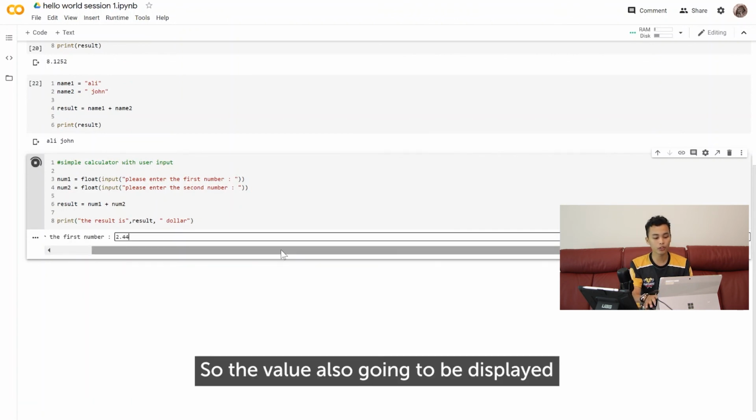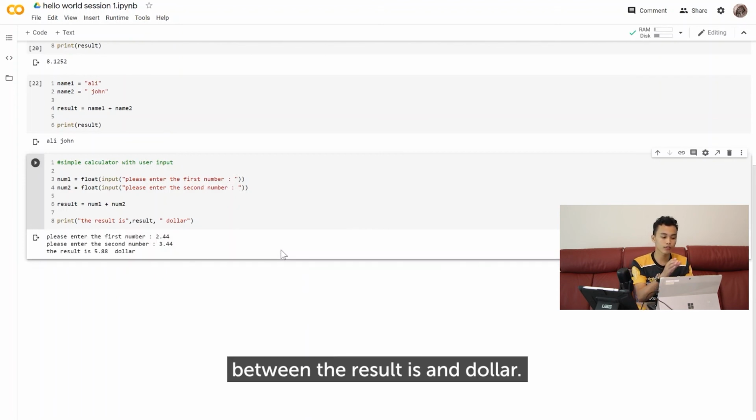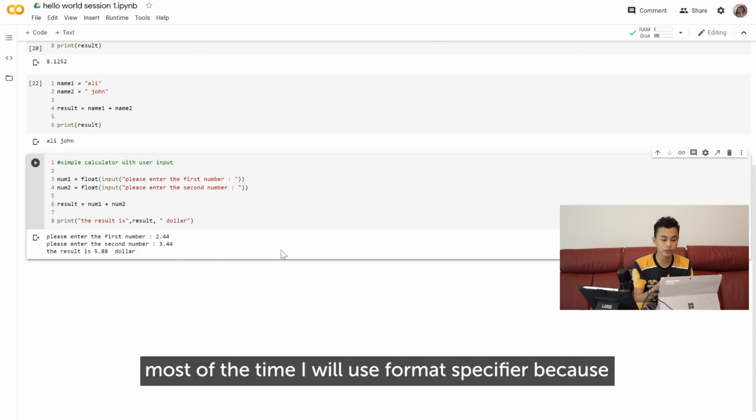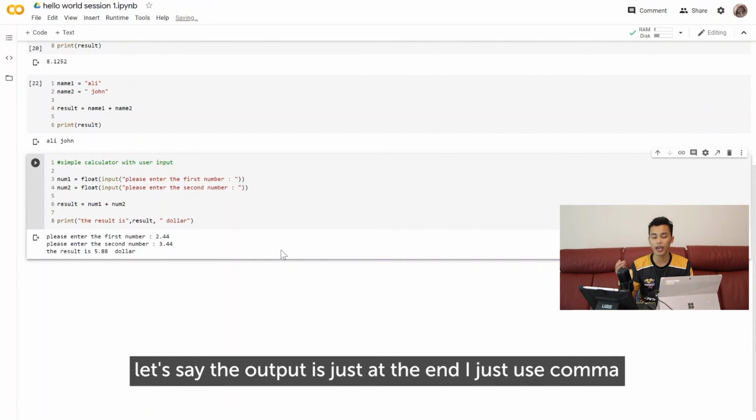The value is also going to be displayed between the result is and dollar. So these are three methods, but most of the time I will use format specifier, because for me it's much more convenient, or sometimes, if the output is just at the end, I just use comma.